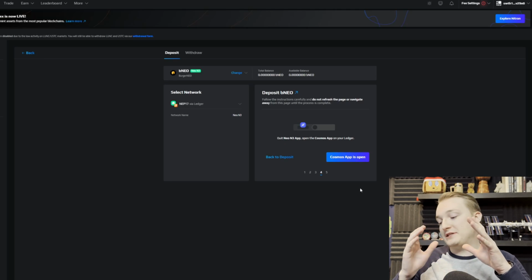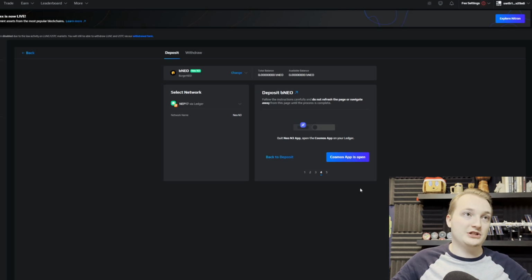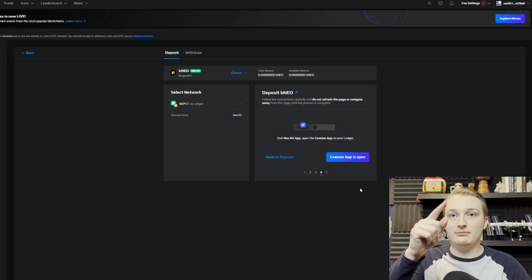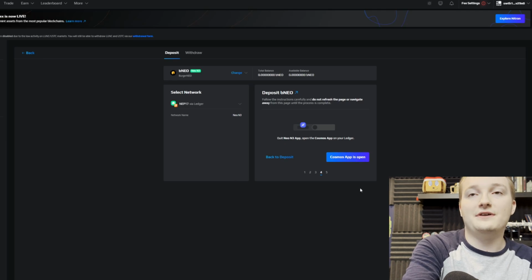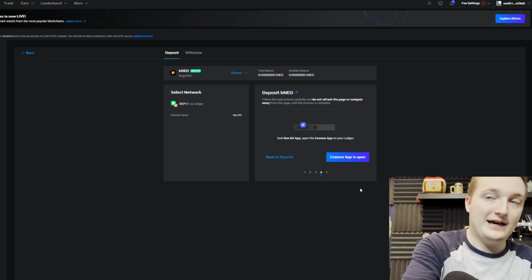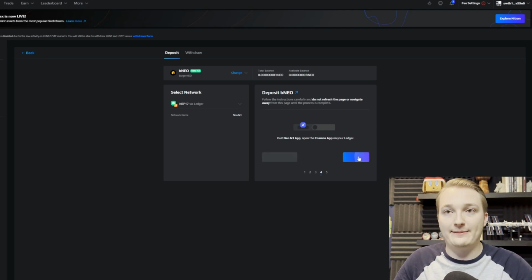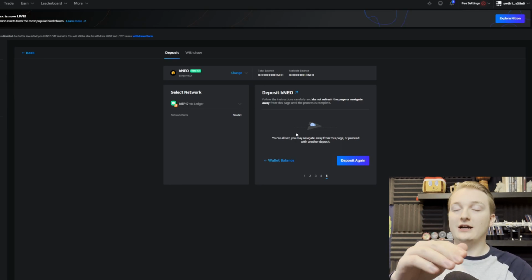So this is basically bridging it from the Neo blockchain to the Cosmos blockchain so I can use it within this decentralized application here. So we will just wait for that to happen. But of course it says to quit the Neo3 app, which I will go ahead and do, and then go back to the Cosmos app on your Ledger, which I'm going to do right now. And I have done that, so I'm going to click that the Cosmos app is in fact open, and it says we're all set. You can now leave this page.